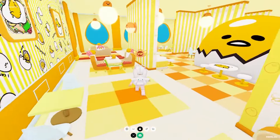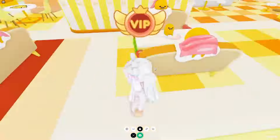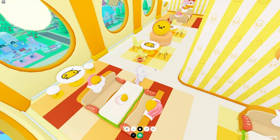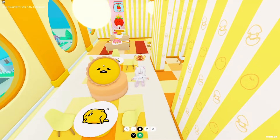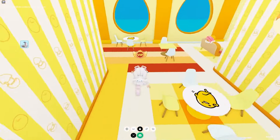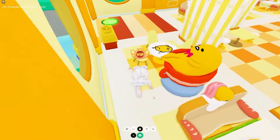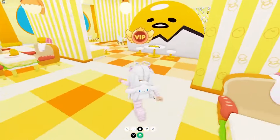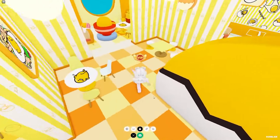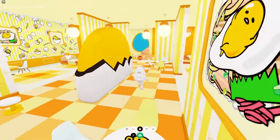You have this big long hallway that wraps all the way around a little sectioned-off area. There are lots of tables — the floors are meant to kind of look like eggs, though they also kind of look like daisies. We have a cute table over here, some more tables by this Gudetama egg tart statue, a bar, and lots of tables all around the room. The floors are so bright and colorful — I love all the colors.